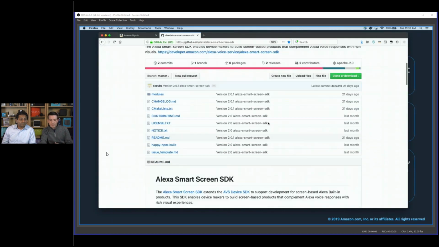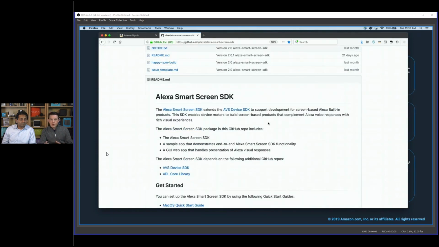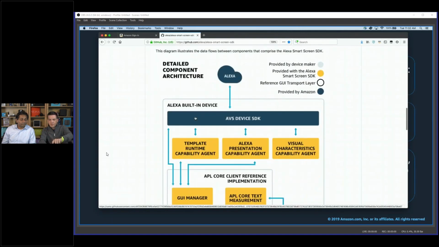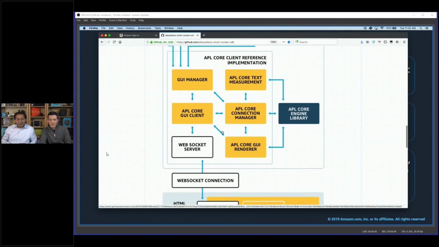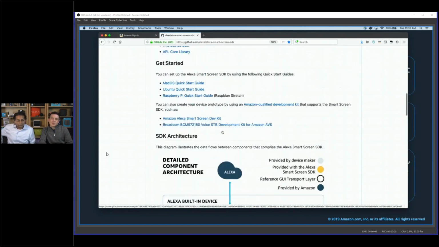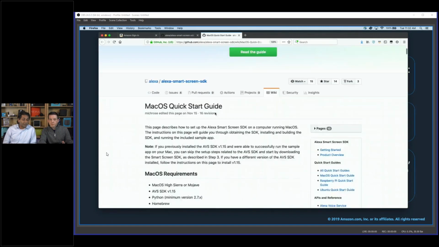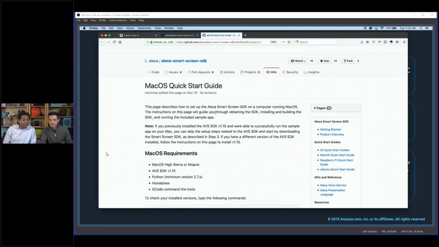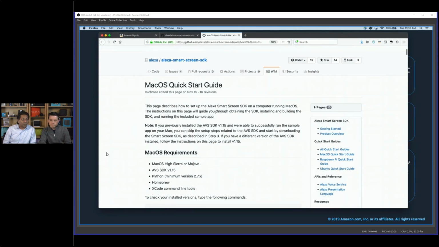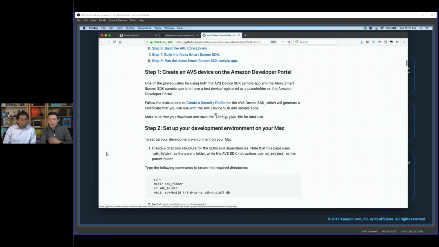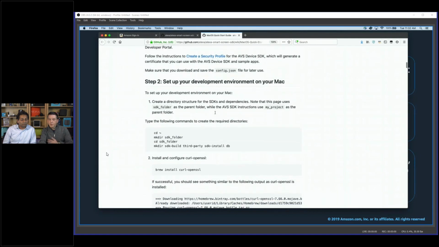And so on here, you'll see a variety of pieces. Some generic information that we've already talked to you about in this webinar, but the main thing I would probably recommend is one of the quick start guides. Certainly you can look through, this diagram looks familiar. Yes, we went over that. For instance, on the macOS quick start guide, there are various quick start guides depending on the OS that you would like to work off of. We have one for macOS, Ubuntu, and a third one. Yeah, and so first it's talking about the AVS device, and it goes through a variety of commands.